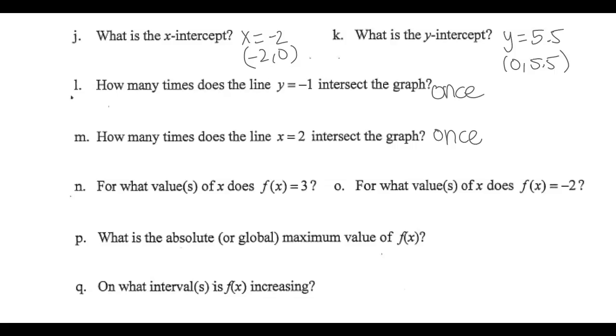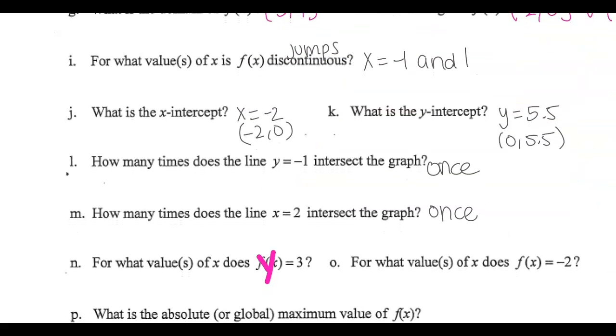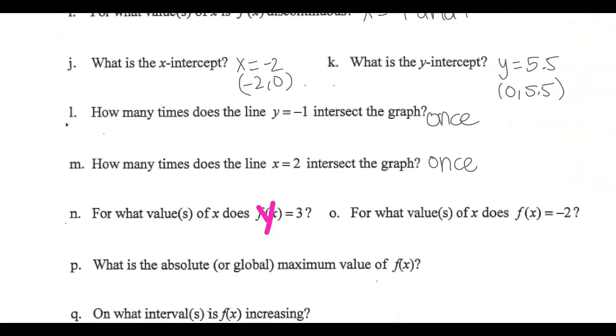Nicholas, for what values of x does f of x equal 3? So for what values of x does f of x, or y, equal 3? Plus 4? If I look up here, 3 is this guy. That's y equals 3. That means that my x value is +4. So when your y value is 3, which is what Nicholas just told us, the point that it's going to touch at for x is +4. That's exactly it. So down here, x will equal 4 once I find it. Right here, x equals 4.